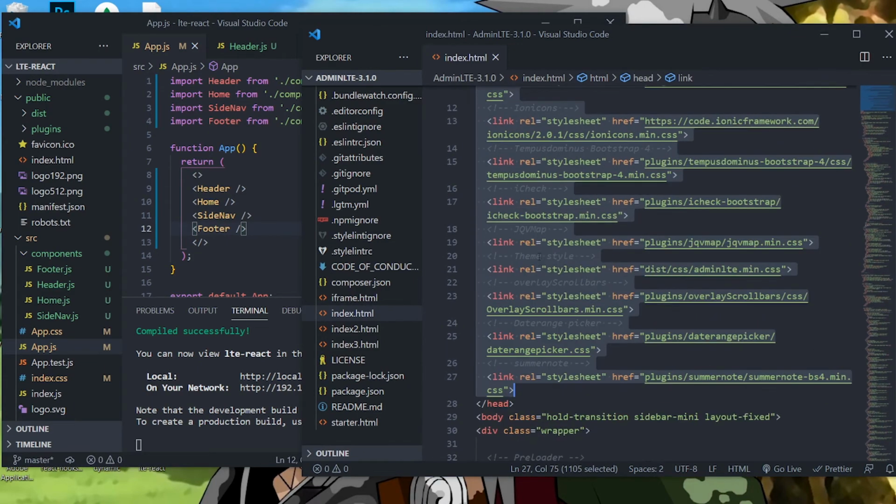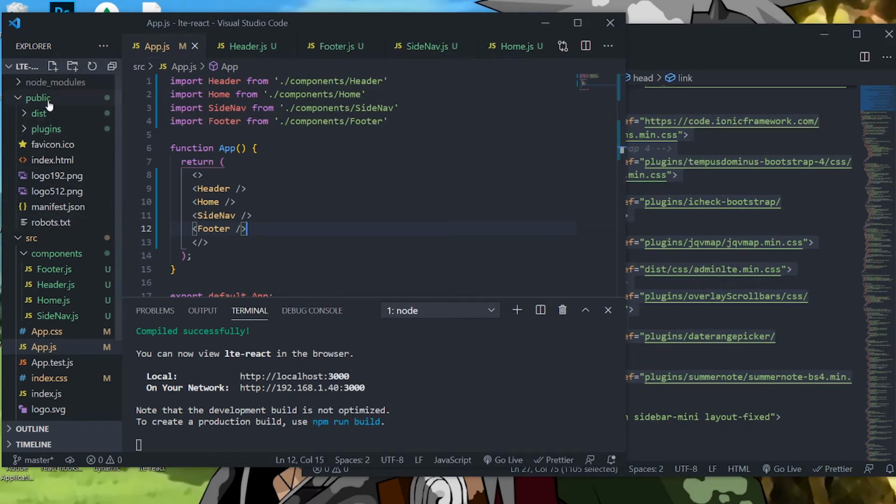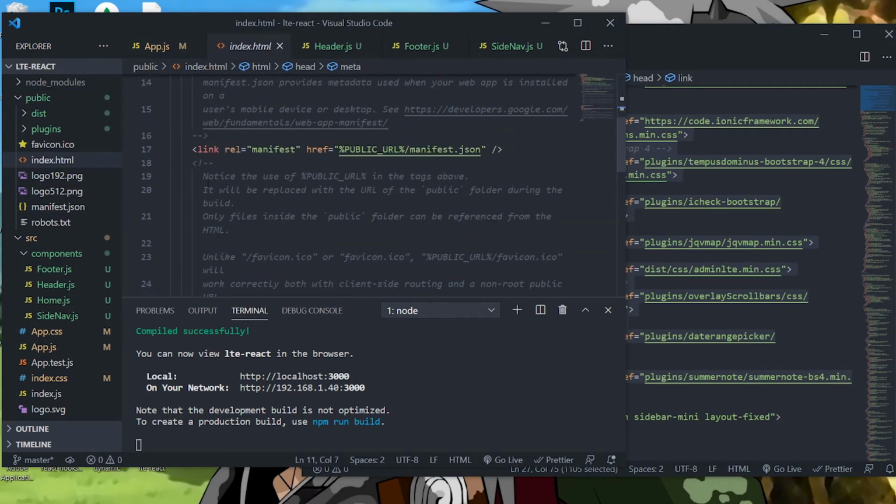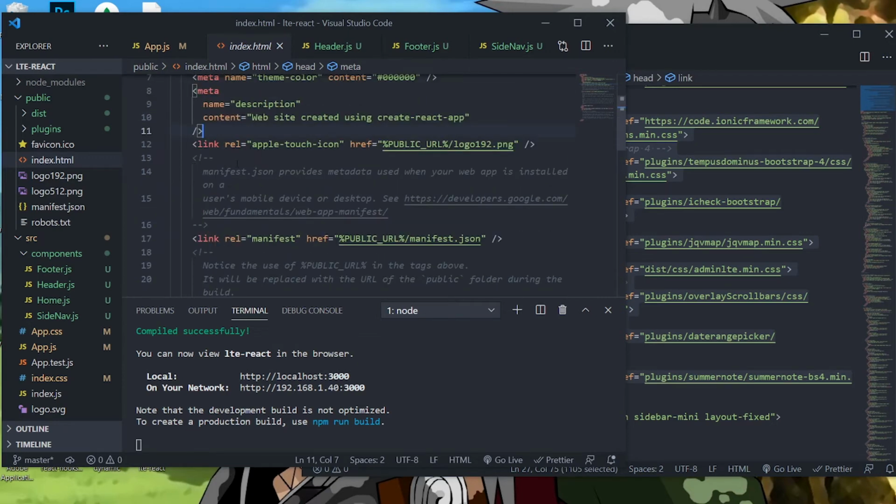So that's it. Just copy that, go over to your public folder, index.html, and then here in the link relationship or in the style sheet. But you can get rid of these comments right here.